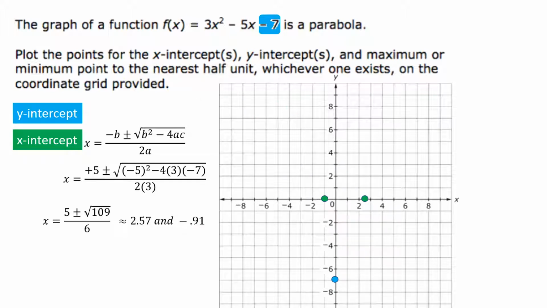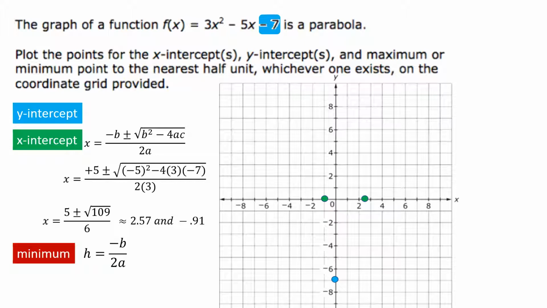Well, we found the y-intercept. We found the x-intercept. How do we find our vertex? Our vertex is going to be a minimum because you can already start to tell that it's going to have a U shape going like this. Minimum is not the same as the y-intercept. The minimum will always be halfway between your x-intercepts, but those are kind of ugly x-intercepts. So maybe it's time to go back to that formula for h, which is negative b over 2a.